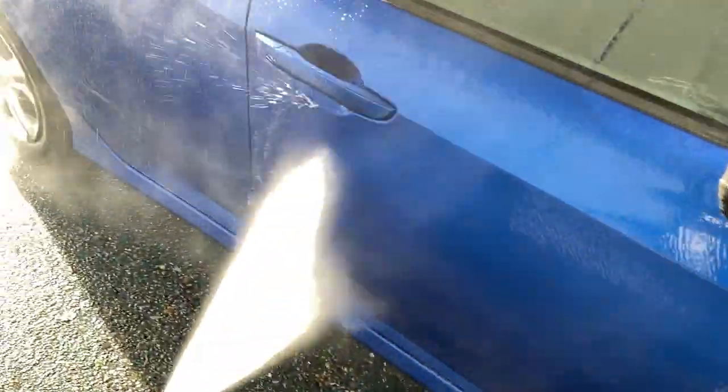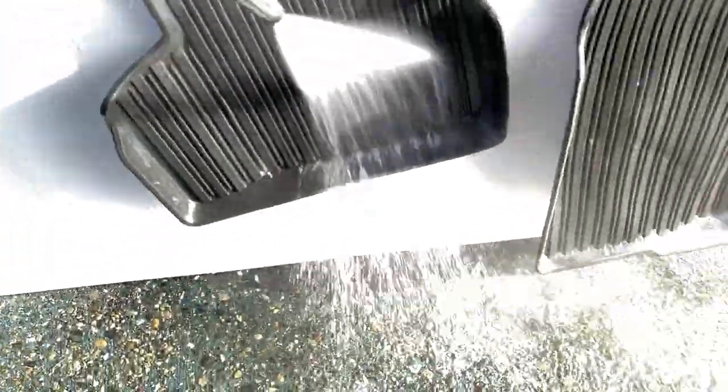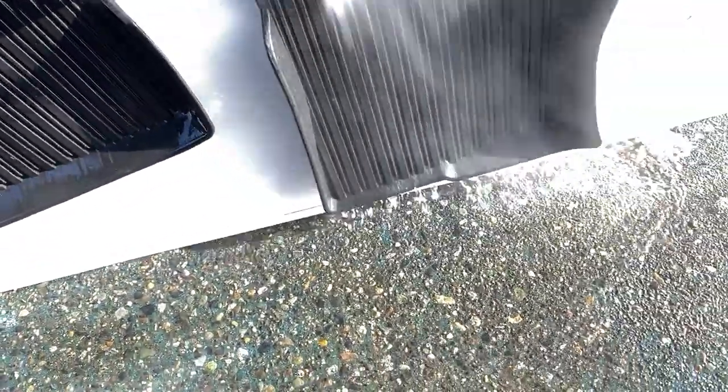Step 2. You're going to use soap — the soapy water, not the soap brush. Then you're going to wash your car with the soap, really get in tight, really try to scrub off all the dirt, and then you're always going to want to wash your mats. Your mats are normally grosser than you think.